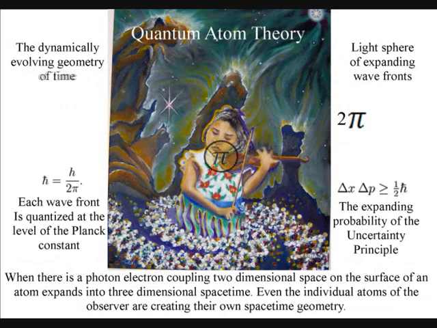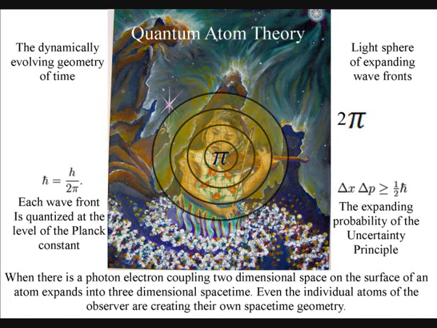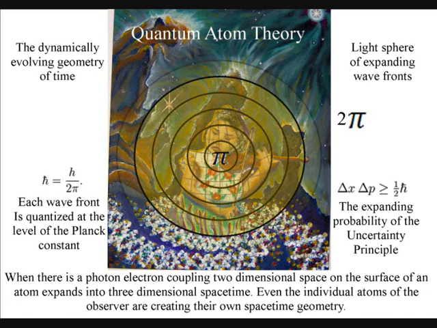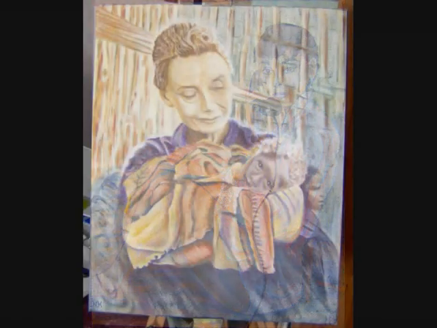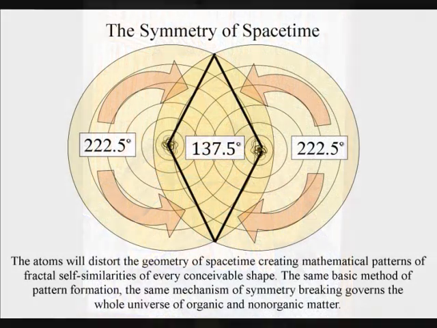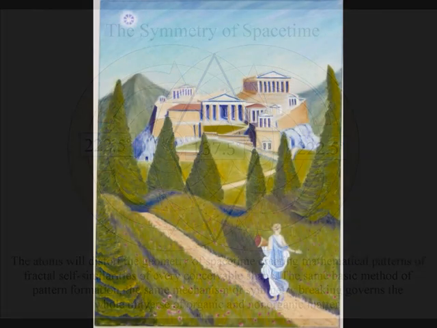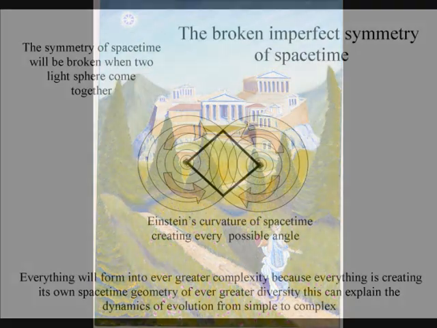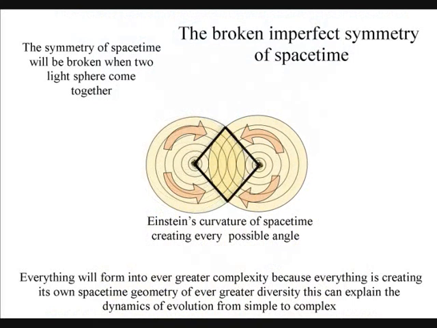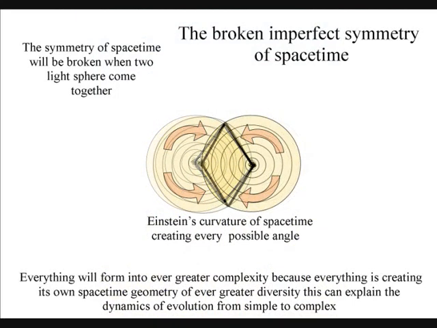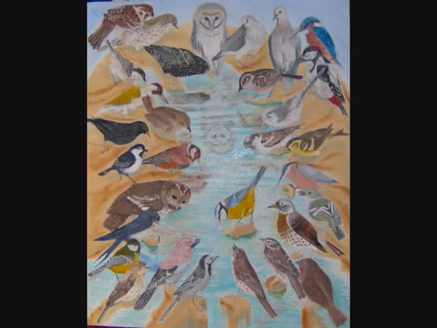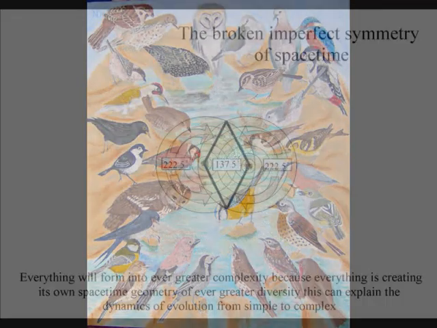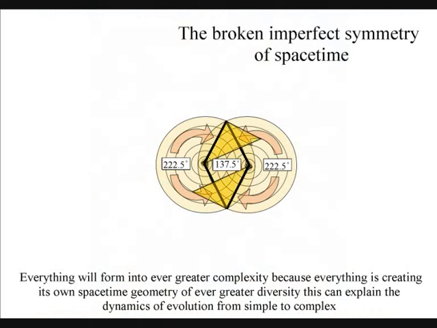Therefore we have a universal dynamically evolving geometry of time in the form of ever-expanding spherical quantized wavefronts. The observer will feel this as the forward momentum of time and will see patterns of a beautiful symmetry, not just because of their mathematical position in space, but it is also because of their sequence in time. The atoms will distort the geometry of time, creating mathematical patterns of ever-conceivable shape.